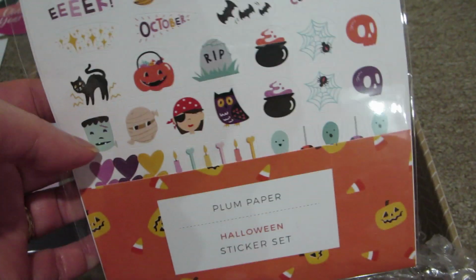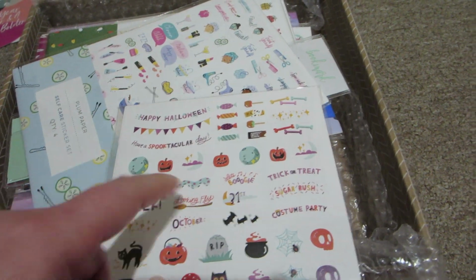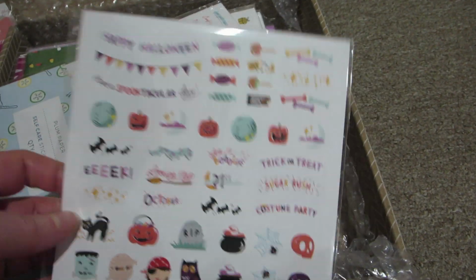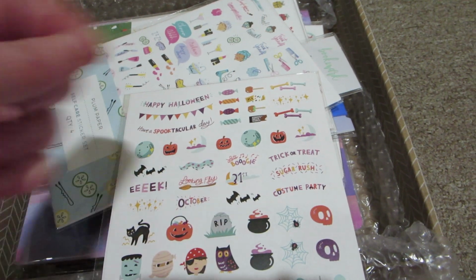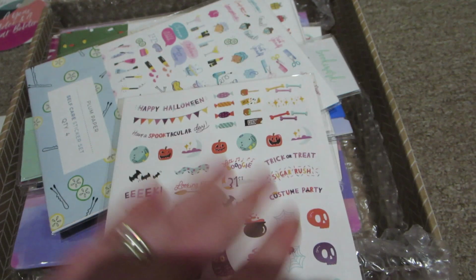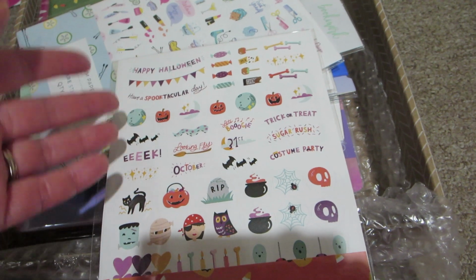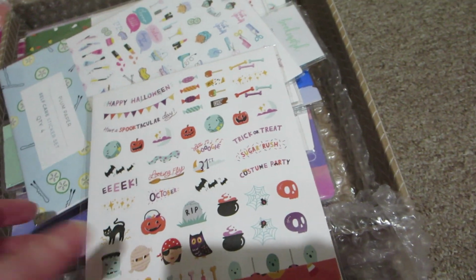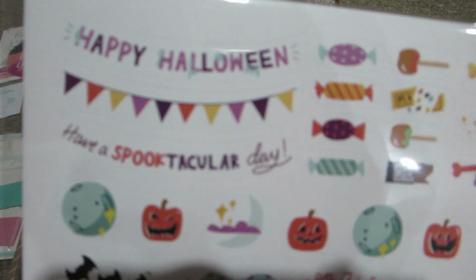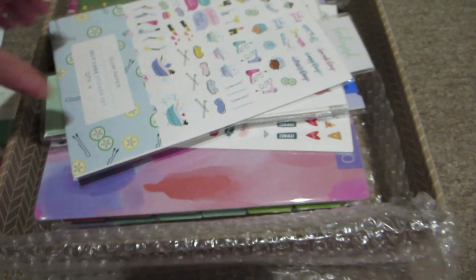And then there is the Halloween sticker sheet. I still have some Halloween planner stickers that I bought off of Etsy, so I'll have to use those up first. But what's really cool is I think you get a couple of sheets per pack. So these will last me quite a few years probably. I can use them throughout the year. It was a more costly purchase than I usually do with them, but these are going to last me. So next year I can just get my planner, and then maybe I'll get the folio to go with it. It just has all these cool things to gussy up the October month.